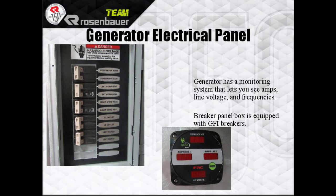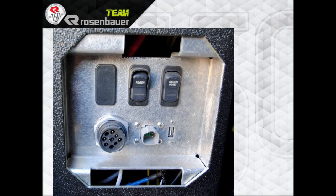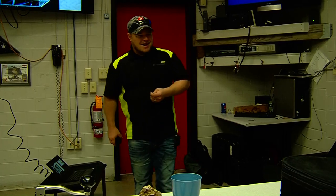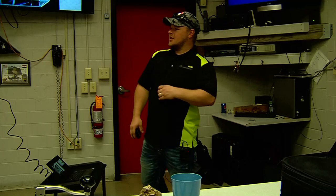The generator is the next compartment back on the left side. It's equipped with GFI breakers and allows you to see line voltages and frequencies. On the left is your master battery, up on the right is your ignition and engine start, and then auto charge and your shoreline. Regen and regen inhibit — we'll let Jeff talk about that more in detail.